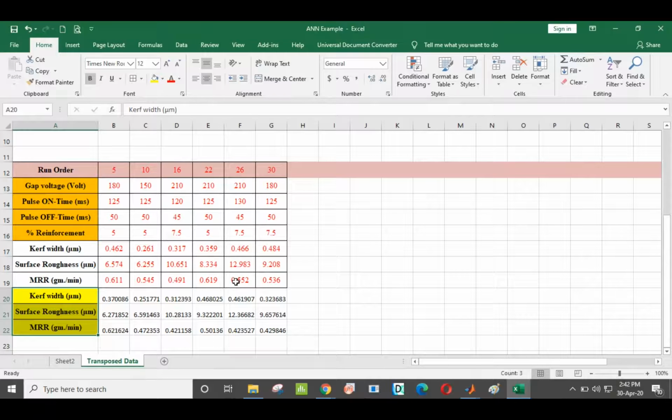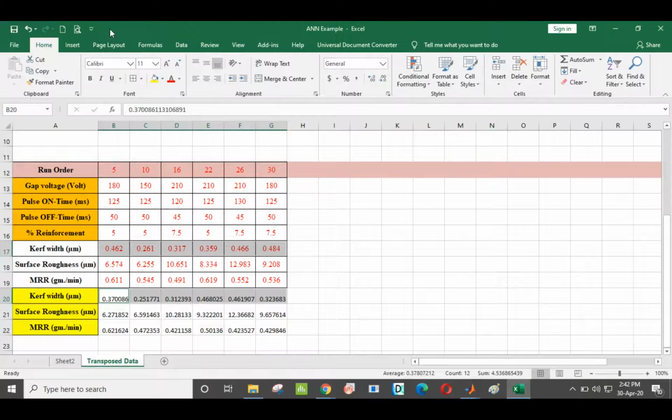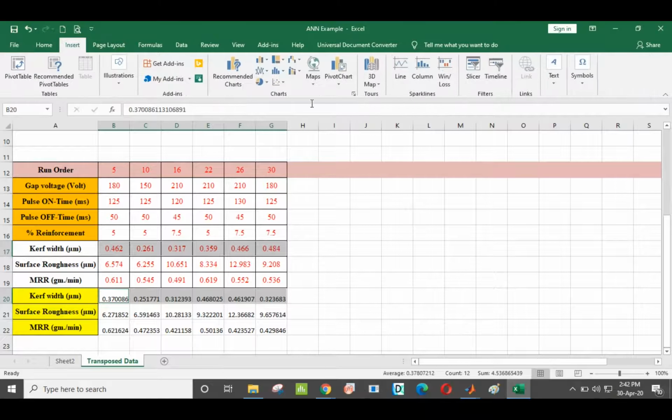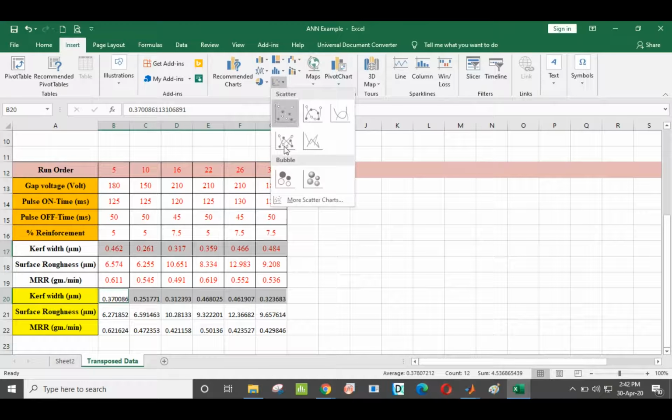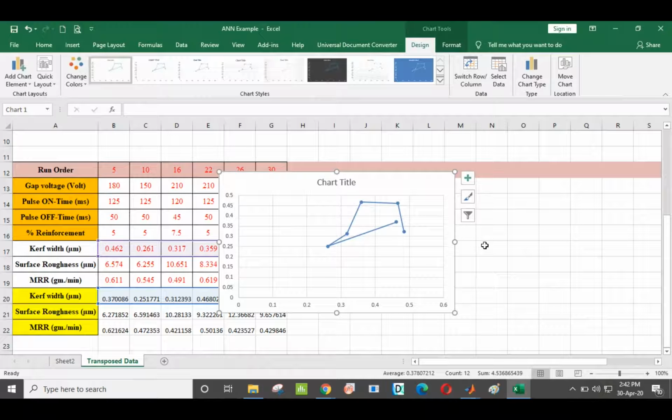So how to compare? Just select these two and insert scatter plot. Okay, sorry, it is not so.